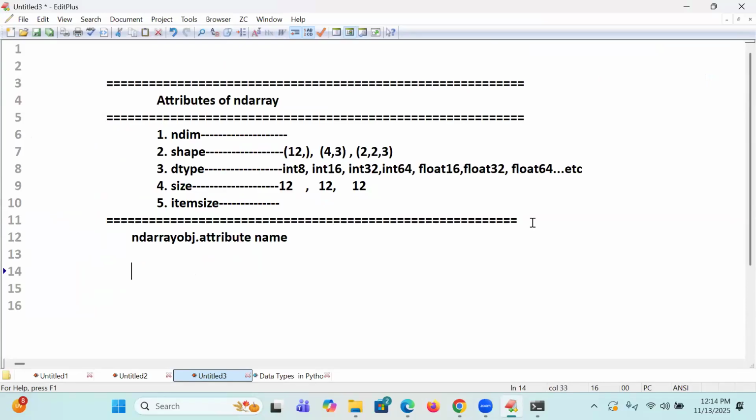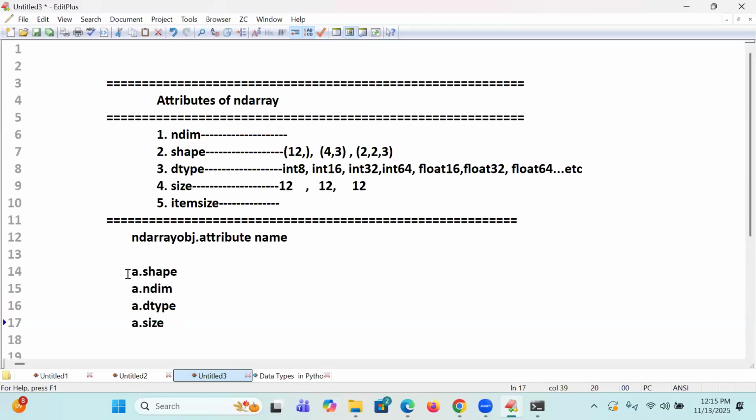Example: ndarray object a dot shape, a dot ndim. Already we used it. A dot dtype. A dot what? Size. Like this, I can use it.